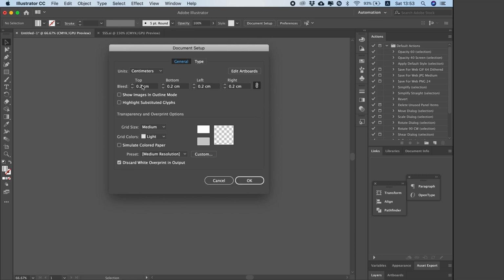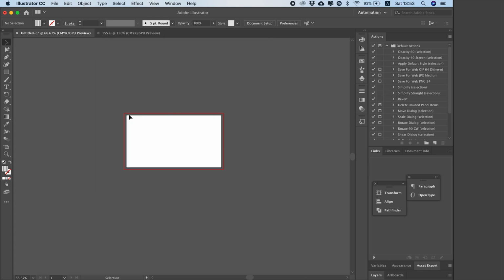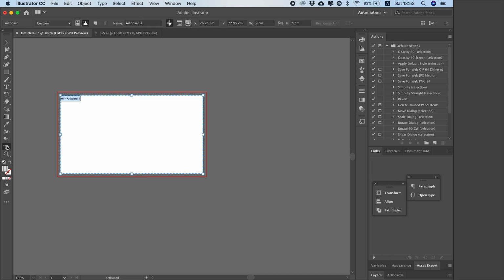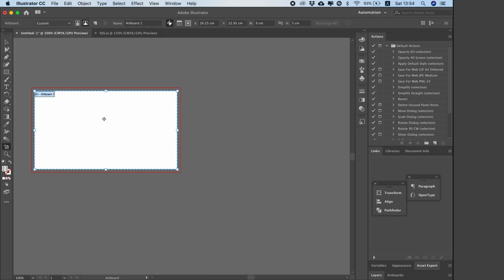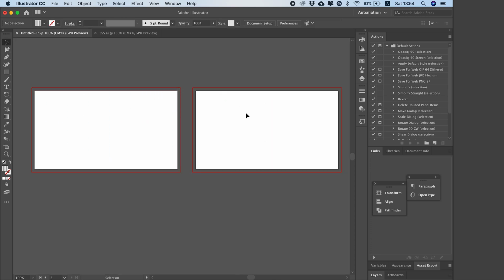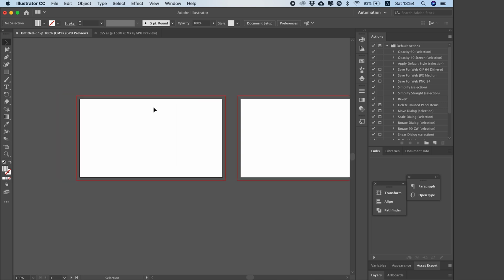So I set it to 2 millimeters here, and then click OK. Now it automatically selected the plate for me, which is outside the cutting process. Alright, so now, if I have two sides, like a front and a back, I can take the second page here, and it will copy all its properties as it will take the plate with it, and everything else.